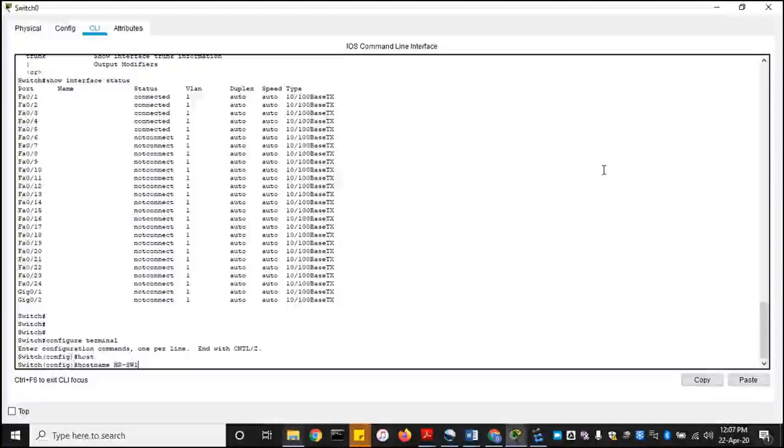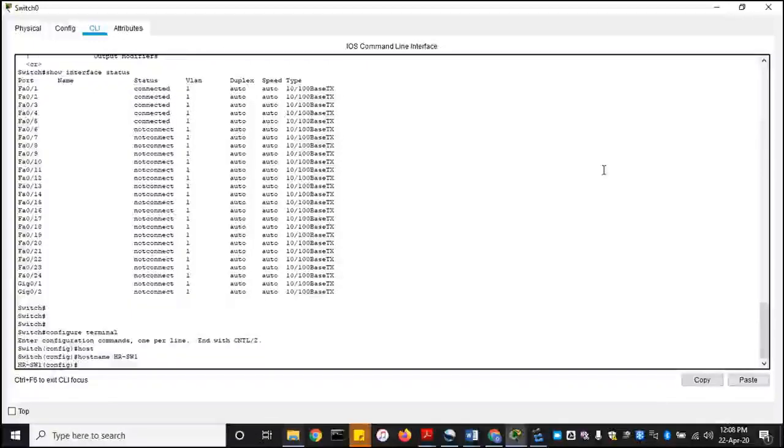So it means the switch is in the HR department and happens to be the first one of the switches. If we add another switch, it'll be two, and you can use SW2. So you notice the default switch name has changed to the new one, HR-SW1. So that'll be the new name for the switch using the command hostname.